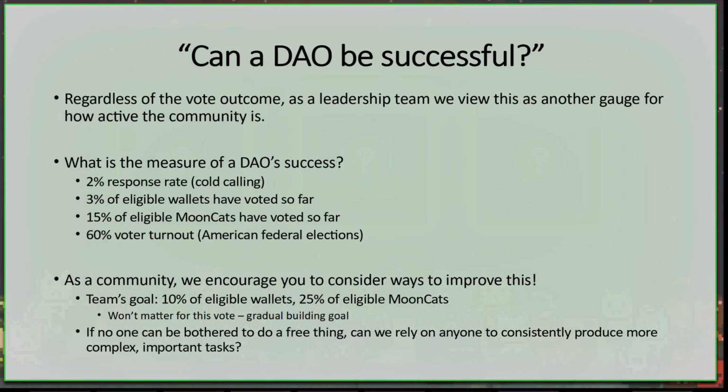And these sort of ideas tie into this brave new world of Web3, of people wanting to have an ownership stake, having importance in these ongoings, in these projects. That's why we use the example of the American federal elections, a free thing that is important, of who you are represented by. Do you even do a free important thing? These are examples of us trying this in this new space, and working towards, can we trust that we are getting good, consistent results for important things. Starting with any sorts of votes and giving people the time to respond to them is a good way to build to that.